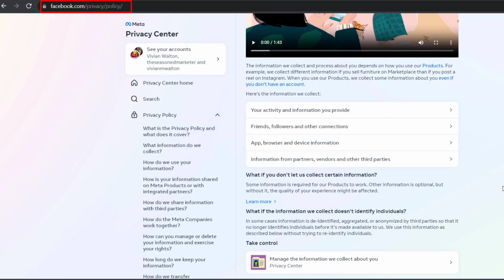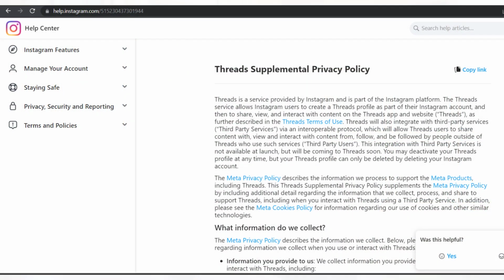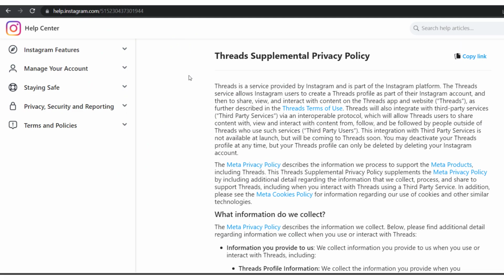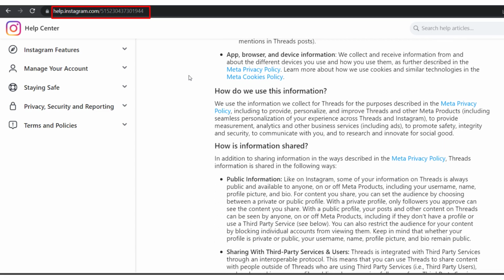But you are also bound by a Threads supplemental privacy policy. Yeah, so it's got a separate one to go along with the bigger Meta privacy policy. Now, if you want to check that one out, go to this website right here. And of course, it does also mention third-party partners. Definitely go check both of those websites out, because I think it's really important that you know the type of data they're collecting and also what they're using that data for.